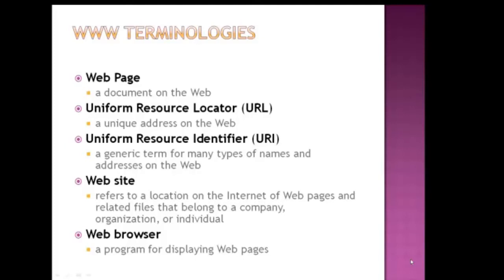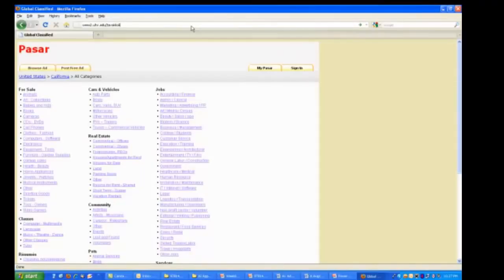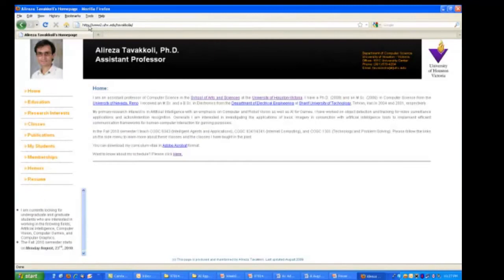A website is the location on the internet where your web page and the related files are. So my website can be accessed by the URL to my website, and if I type the URL, as you can see here in the address bar, you can access my website. The website contains several web pages that contain the web documents I created and the resources such as my publications, images, and videos and data about my work and my research.